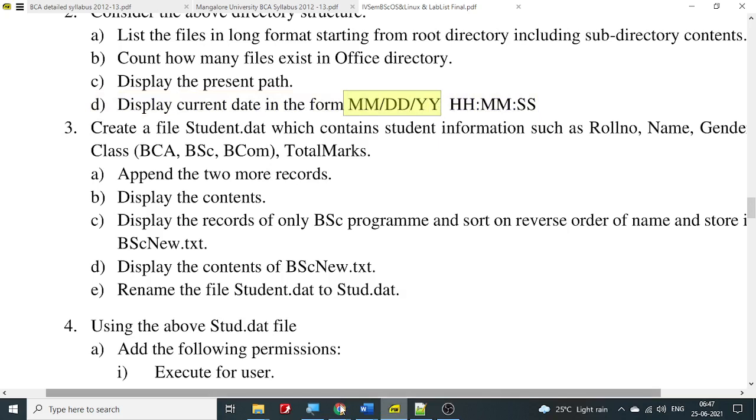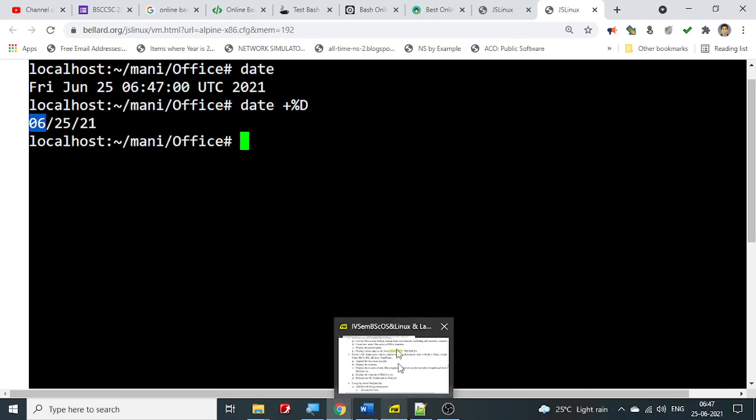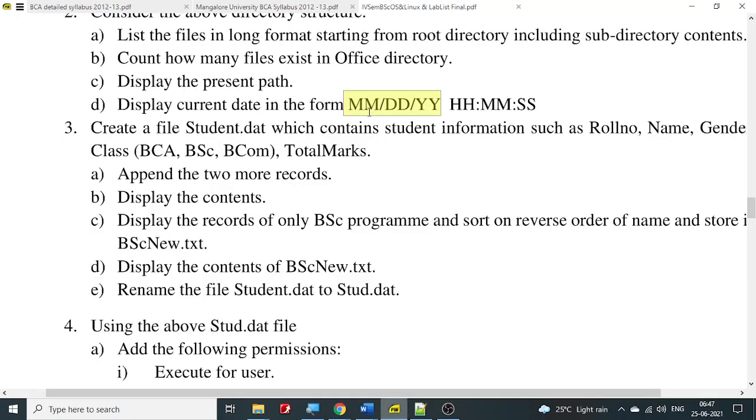So how do you get that format? Very simple. So you say date plus %D, you will get the format. Remember that they want it in this format. Okay, the first is month, next is the date, and then the year.